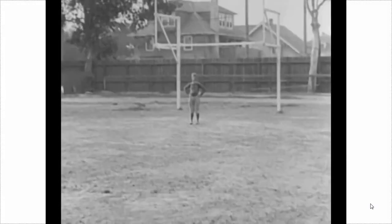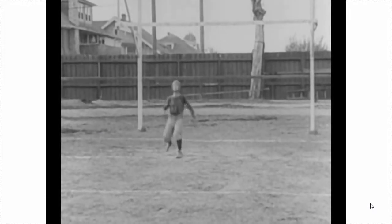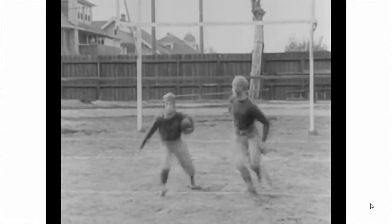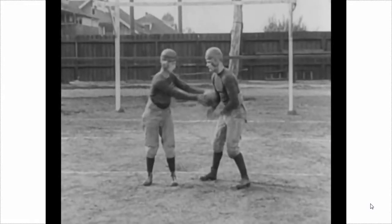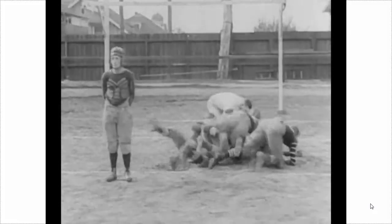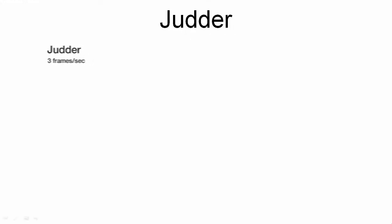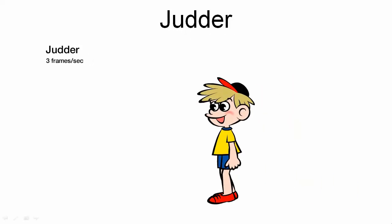If we look at this football game, this is a great example — we can get what's happening here, but it looks strange now because we are used to a higher frame rate, higher resolution, color, stereo sound, all these kinds of things. And if we pause it, you can see some people are sharp and some people are blurry. If we try and smooth this out when we have blurry images in the source, we are not going to solve the problem. But with our motion flow technologies, we can really improve both what we call judder and blur.